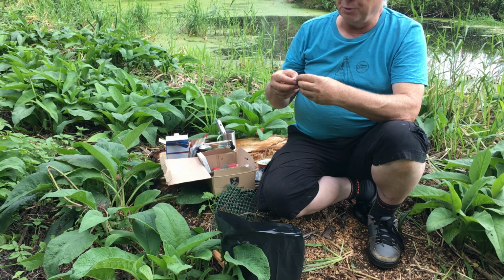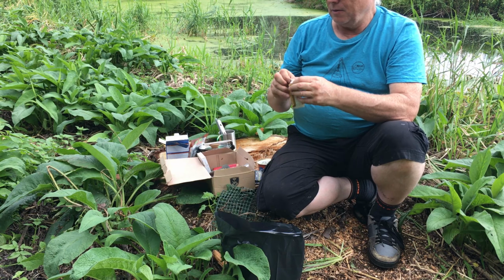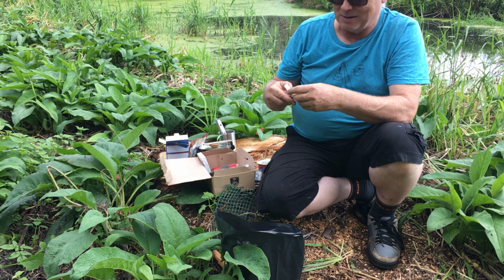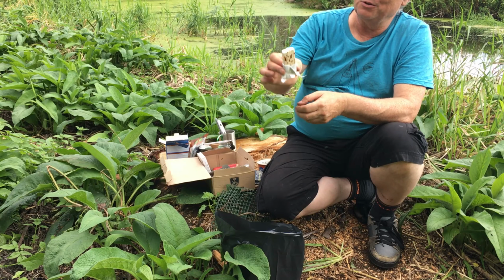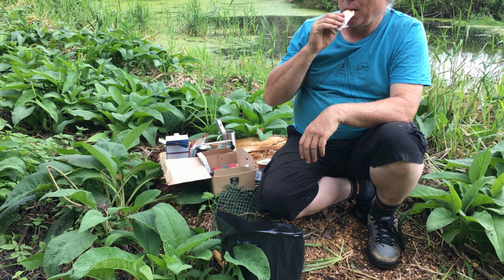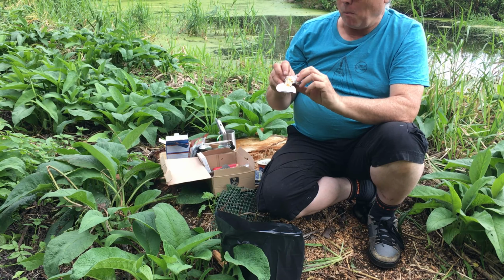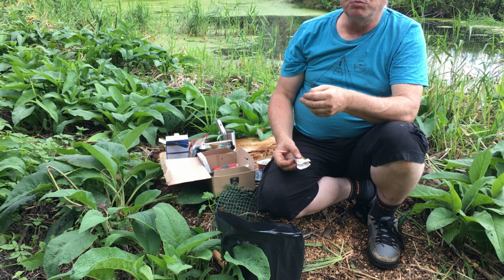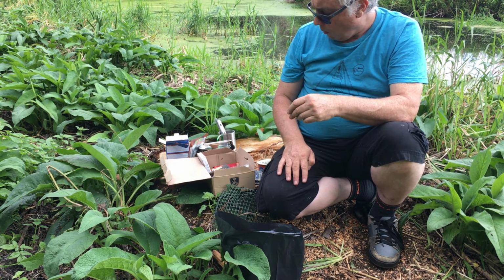So we'll have a bite of the nougat au fruit. I can get through this fairly quickly now because I want to wrap up. I want to get home. It's been a lovely day though. So yes, that's nougat with fruits in it. There we go. Or as we used to call it when I was a kid, nugget. It's a bit of nugget. Oh. Oh. Put it away. That's too good. That's really nice.